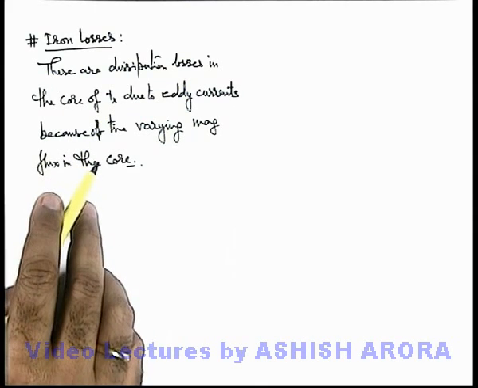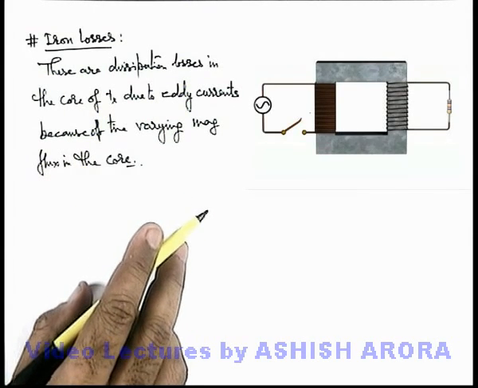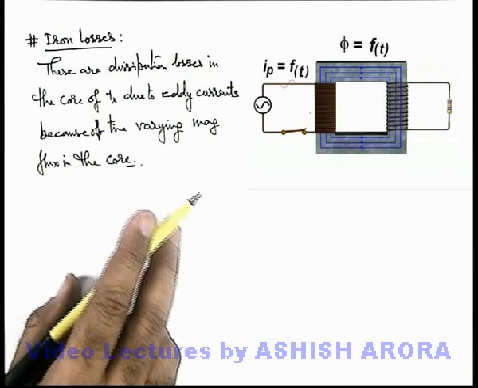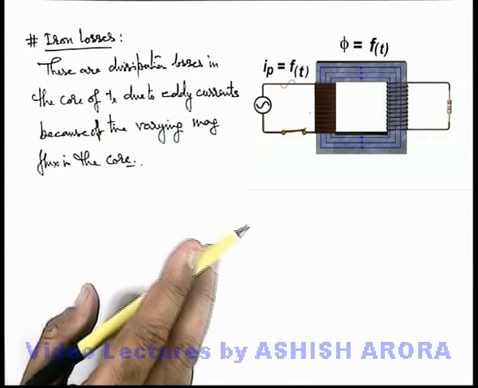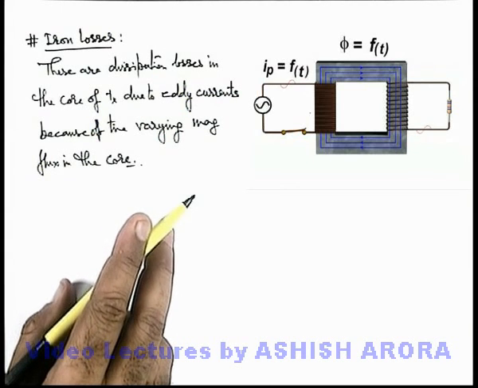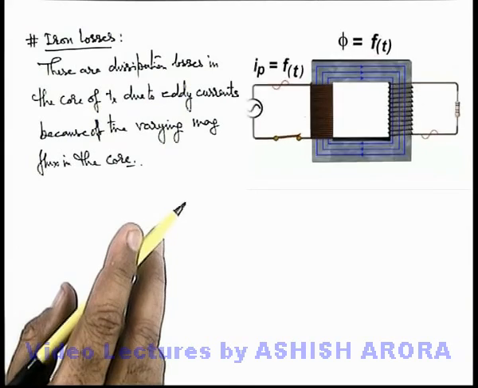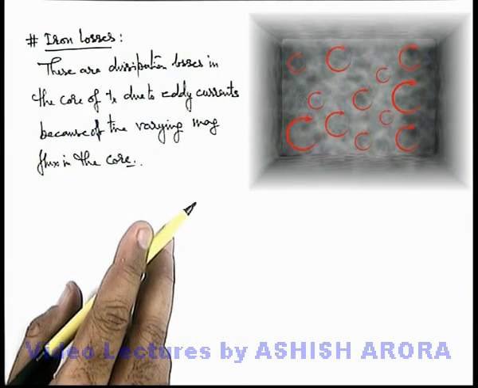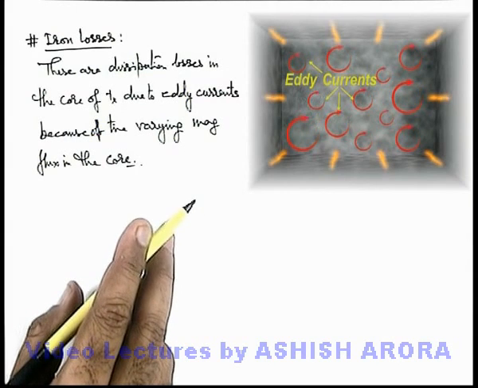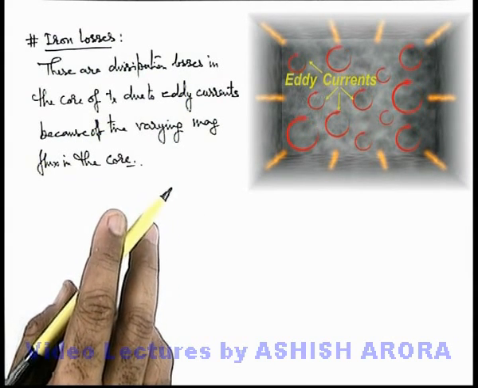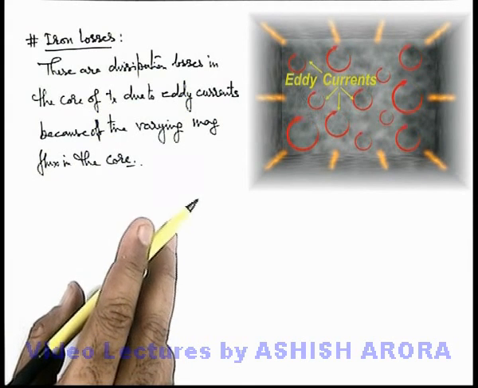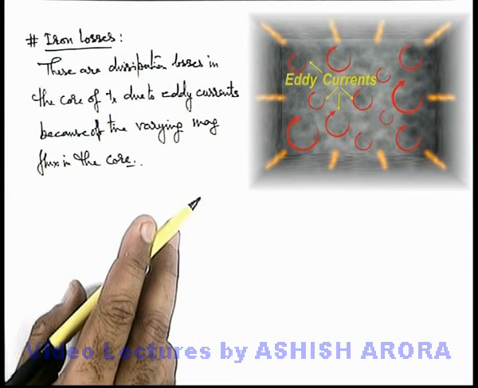We can understand it better with the help of a realistic situation. You can see this is a transformer in which when a time varying current flows in the primary coil, it induces an EMF in the secondary coil, which in turn produces a current in the secondary coil. Now if we have a look at the magnetic flux in the core, it also varies with time. If the core is made up of a solid metal, eddy currents are produced in the core of this transformer, and at every local point due to eddy currents thermal energy is dissipated. This energy dissipation comes from the power which is being transferred from the primary coil to the secondary coil through the core. So this dissipation loss we call the iron loss in the transformer core.